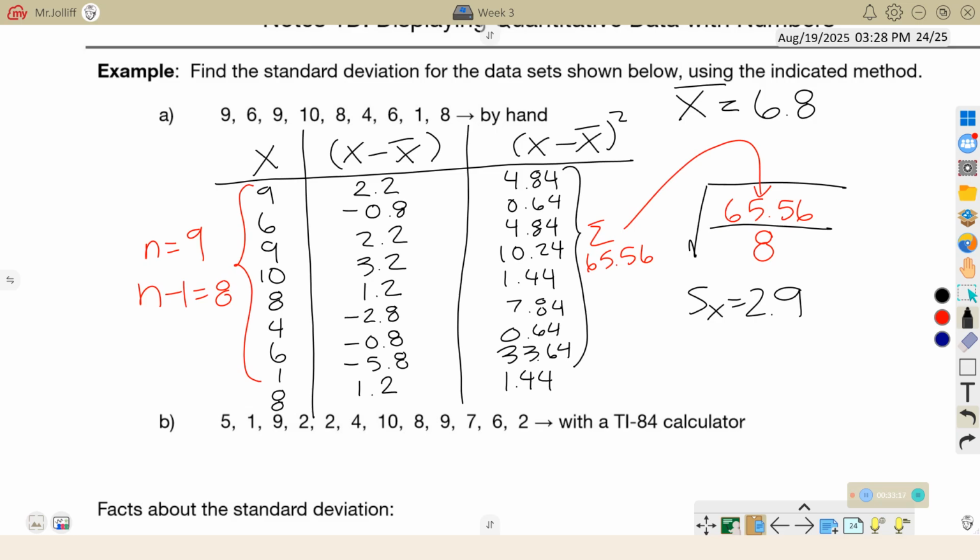I am assuming most of you are healthy, sane individuals who don't enjoy doing that, so you never have to do that by hand again unless you want to. What we're going to do is review how to do it with a calculator because we didn't have our calculators yesterday. If you do not have your calculator with you, please sit next to somebody who has one so you can follow along.